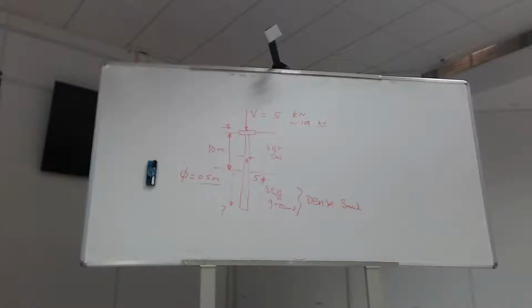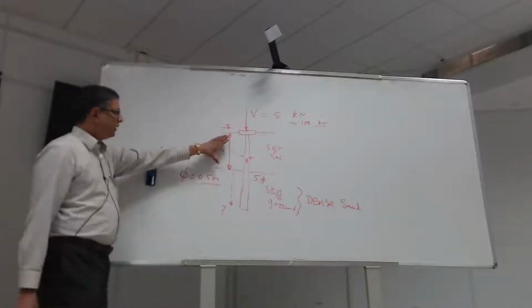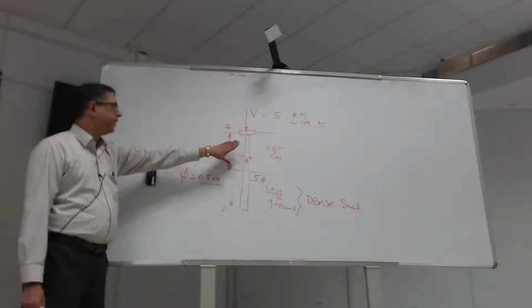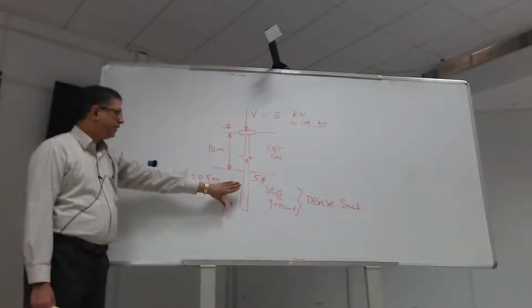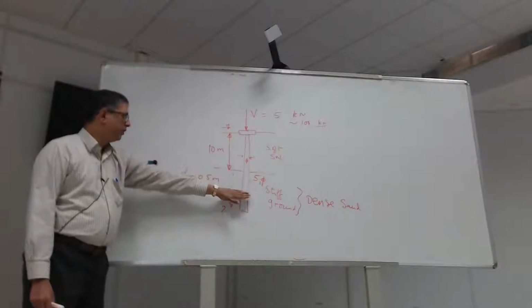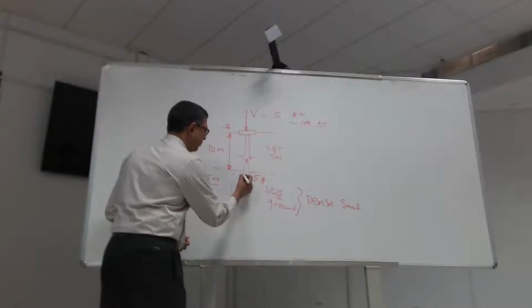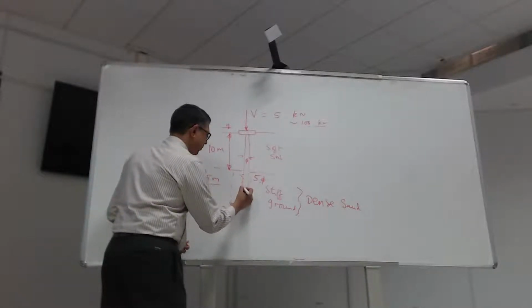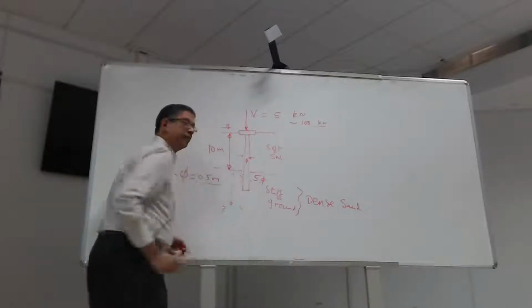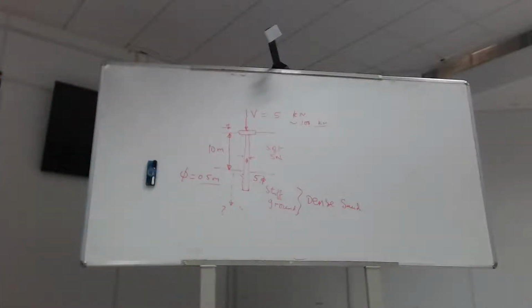So now we are getting somewhere with this. We know the bit of the pile which is in soft soil, and we know some idea of how deep this can be. I'm going to call this 5, so that's about 5 diameters to make the picture look like this. Okay. Now, given this is how we will end up, if it's just a single pile, simple case, this is how it's going to look. A few questions arise.